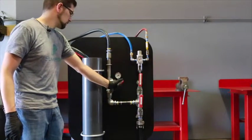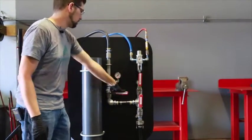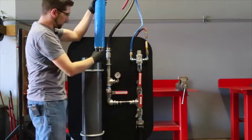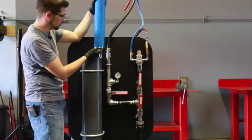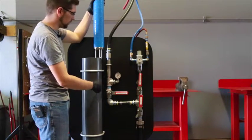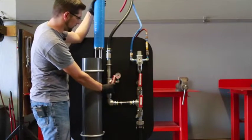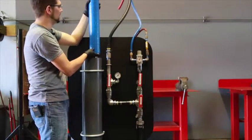So open the discharge up slowly again, let it pump once or twice, and then go ahead and shut it back down right after a pump. From there, we'll pull our pump itself out. This is where you'll find out if you did have any leaks in your bottom check valve, whether your screw holes or your shuttle has gone bad. You'll be able to tell because you'll have water streaming out, with the pump being under as much pressure as it is. Once we've made sure there are no leaks there, we'll open up our slow discharge valve to release any pressure on the pump, and then push our shuttle up to release any excess water out.